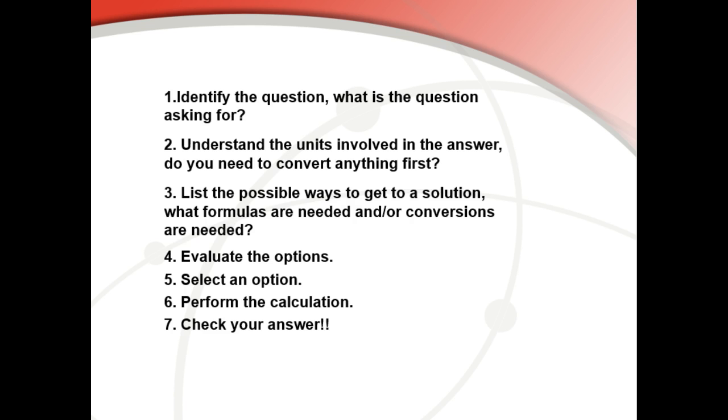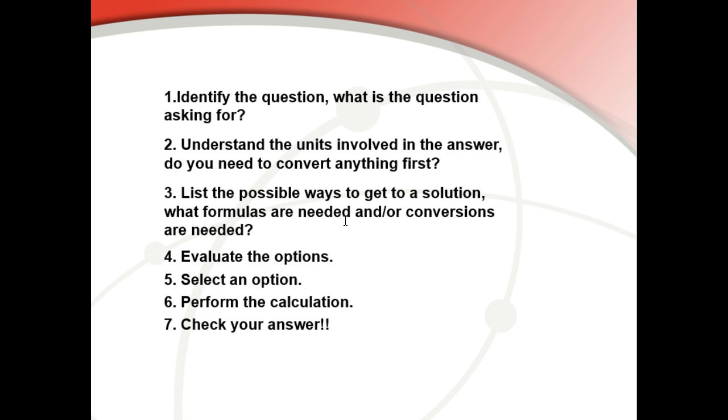And they're tough, I understand that, but by following these 7 steps, you can always at least get in the right direction. So the first step is to identify the question. What is it asking for? What is the answer? What should it be? Should it be volume? Should it be mass? Should it be whatever? And then I have to evaluate, okay, what are the units that are associated with the answer? Sometimes the answer isn't always clear, like we'll see in the next one. It's not always spelled out for you, but you can deduce what your answer should be.